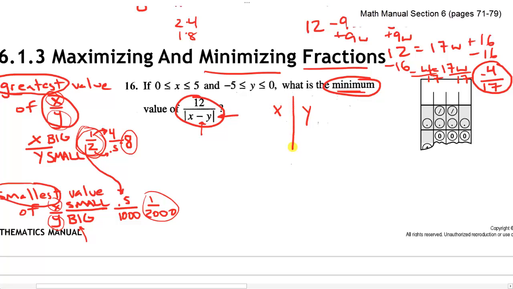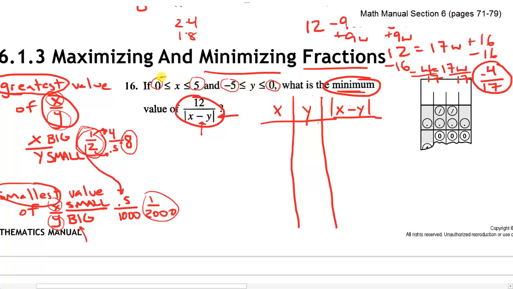What I'm going to do is, because most students will not see right away what values to choose for x and y, I'm going to go ahead and make a little t-chart, and I'm just going to throw in all the different combinations of the minimum and maximum values of x and y, so that I sort of find the boundaries of the value of this expression, x minus y absolute value.